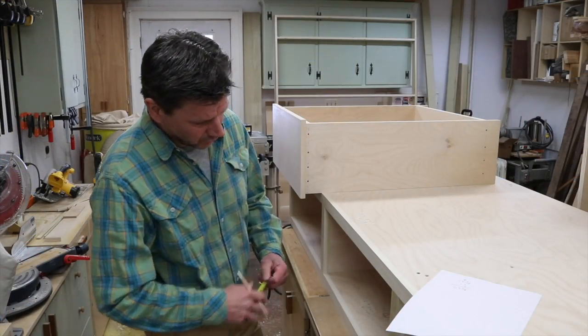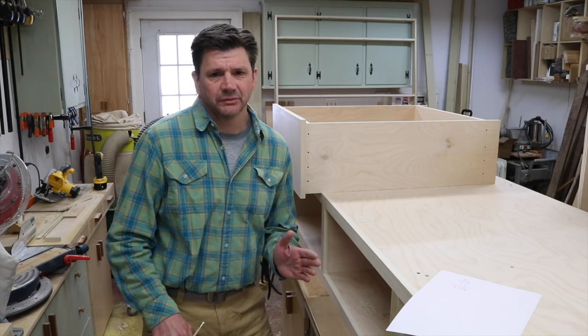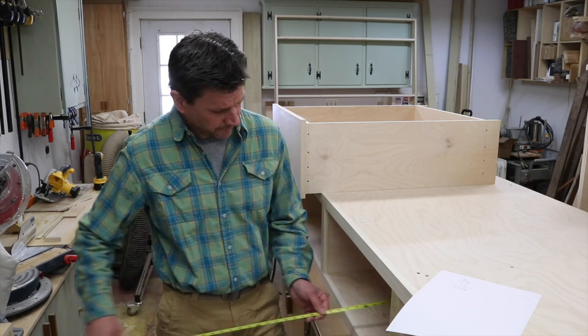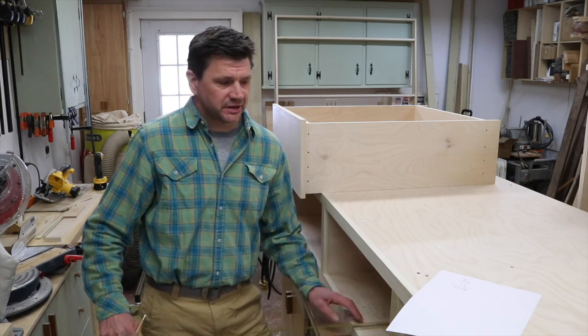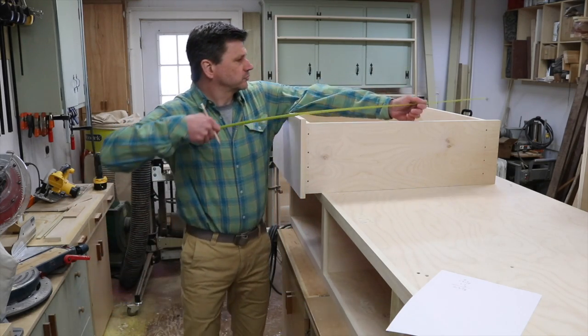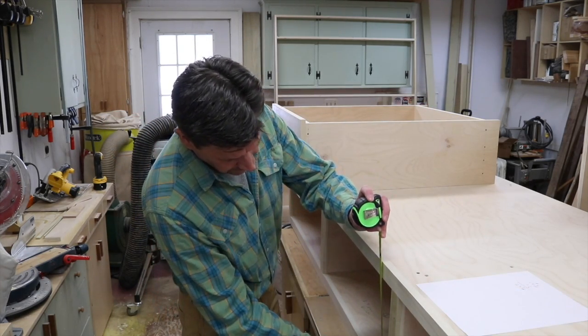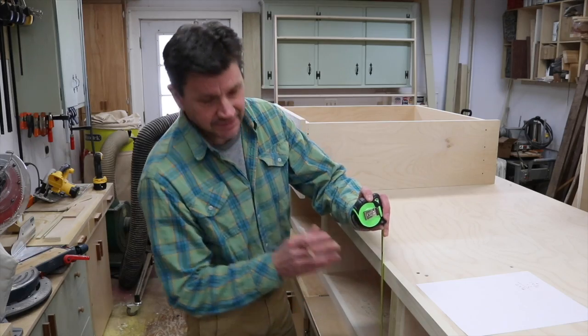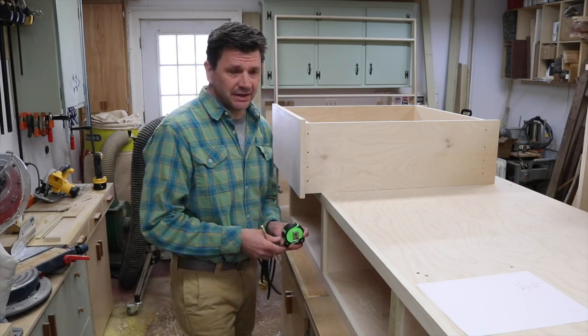For the depth of the drawer, it's usually the depth of the cabinet. Usually I'll subtract maybe 1/2 of an inch or an inch. So this cabinet is 31 inches deep, and I've made the depth of the drawer 30 inches deep. For the height of the drawer, you'll measure the height of the opening. In this case, it's 9 3/4, and you'll subtract 1/8 of an inch or maybe a heavy 16th.